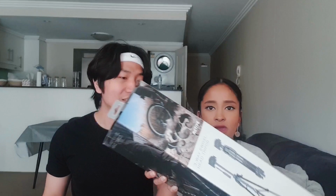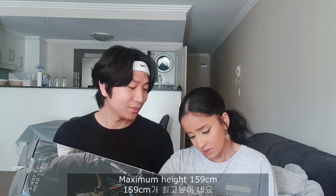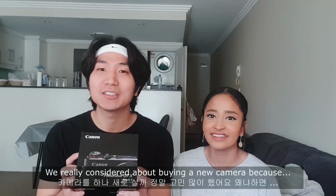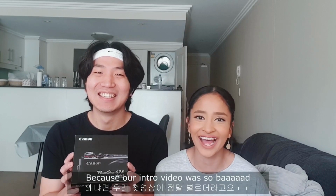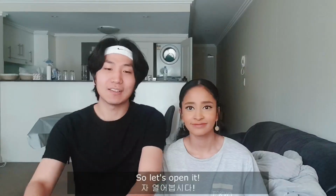The maximum height is much taller than her. Maximum height 159 is taller than me. We just asked the guy at the store which one was good and he just said this one, so we got it. We were really considering buying a new camera because our intro video was so bad. The quality was so bad. So let's open it.